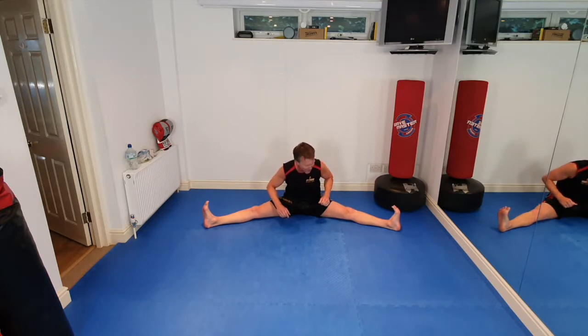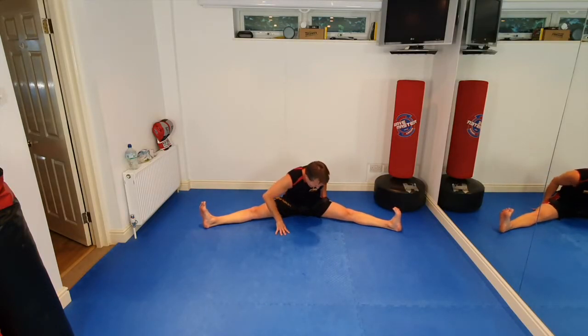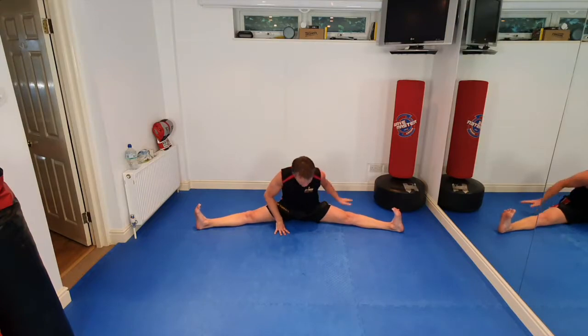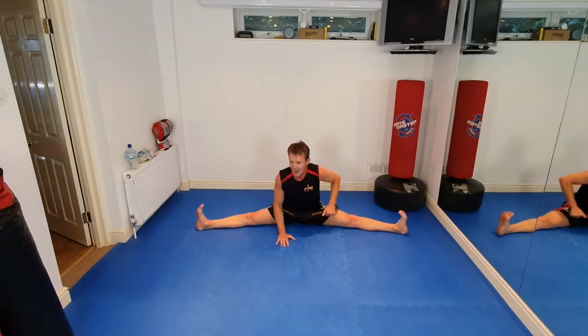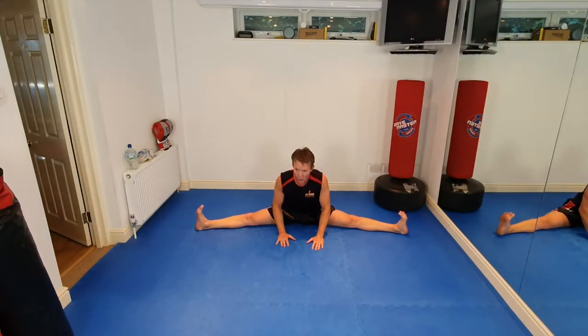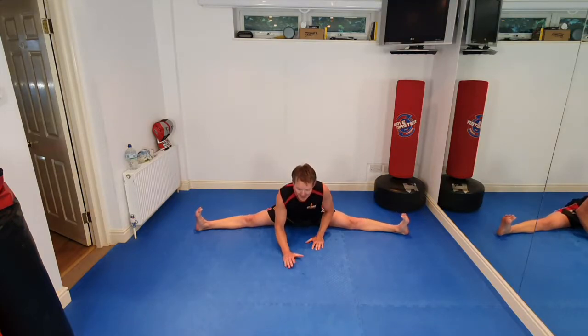Okay, guys, split stretch. Everybody take a few seconds to get yourselves into a split stretch position. Keeping those heels on the same line. Put your hands in the center. As you put your hands in the center, all I want you to do is to walk forwards with your hands, look, and try and get your chest a little bit closer to the floor.